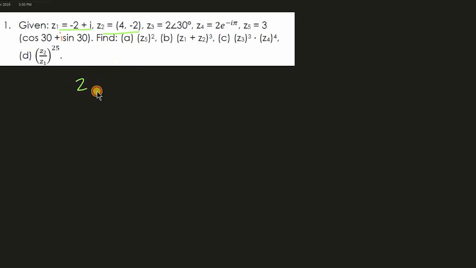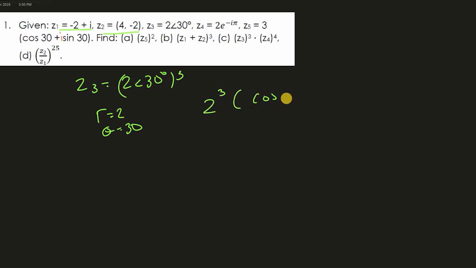analysis. So, Z sub 3, this is basically 2 squared 30. That is first formula. So, R ko is 2, theta ko is 30. So, using the De Moivre's formula, that would be 2 raised to 3 cos n, n ko is 3, n times theta, 3 times 30 is 90, plus I sine 90. So, basically, 2 raised to 3 is 2 times 2, 4 times 2 is 8. 8 CIS 90 degrees, and putting in polar form, that would be 8 angle 90 degrees.